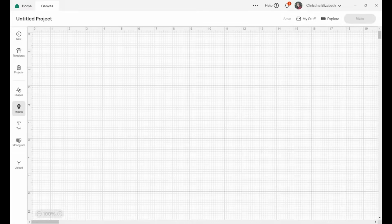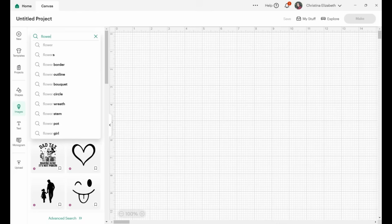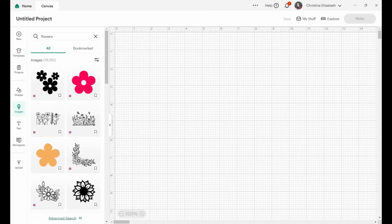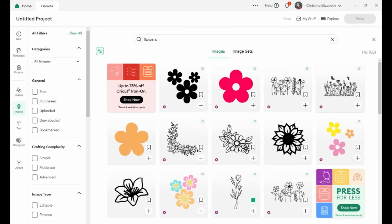So the first thing I did was go into a blank canvas in Cricut Design Space and go over to images. And here in the search bar, I'm just going to be typing the word flowers so that I can pull up all of the flowers in Design Space and choose one that looks most like the designer picture.